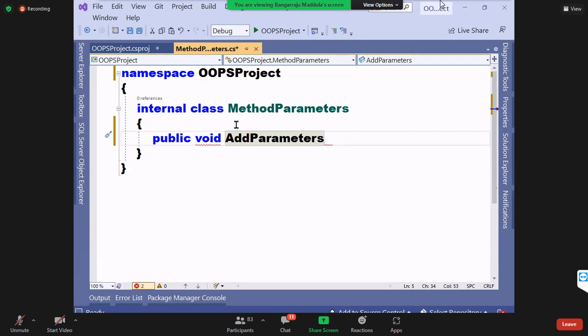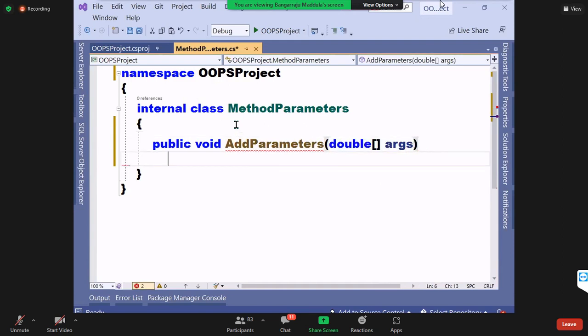To overcome this problem, simply take an array as a parameter. What is the advantage? Through this array, you can pass any number of values into this method. An array can hold any number of values. So 3 values, 4 values, 10 values, 20 values, any number of values you can pass into the program with the help of the array. And when the values are in the array, I want to add all of them. I explained this already with command line arguments. Do you remember?